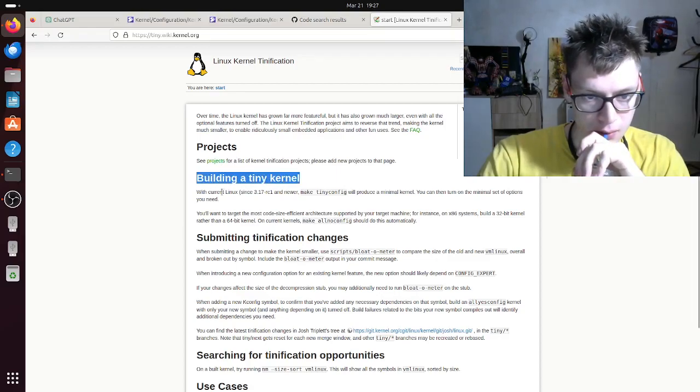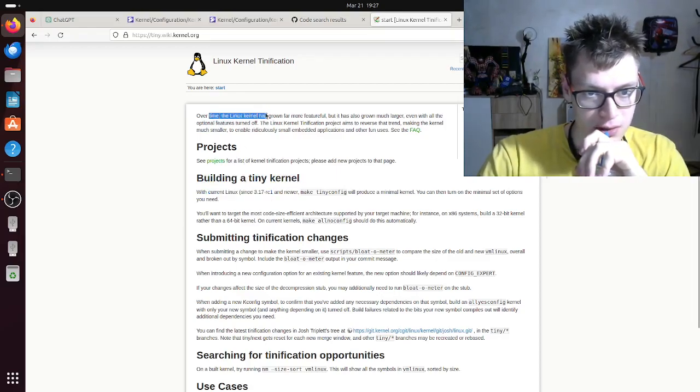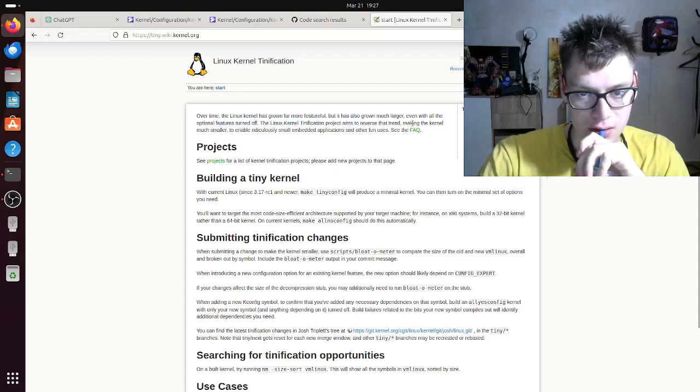Building a tiny kernel with the current. Over time, Linux has grown much larger, even with all optional features turned off. The Linux project aims to reverse the trend, making the kernel much smaller to enable ridiculously small embedded applications and other fun uses.